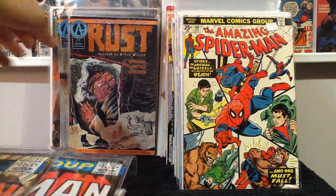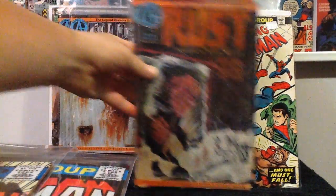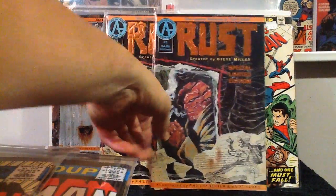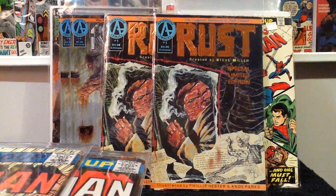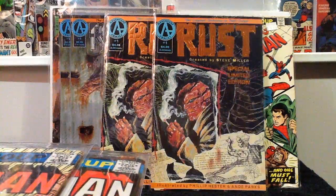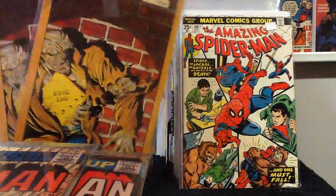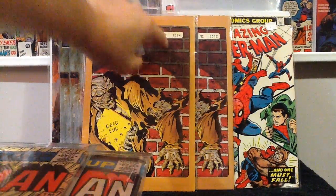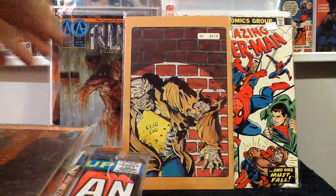So this next book here, I found 2 copies of this, and the print run is limited to 10,000. For those of you who do not know, it's got an ad for Spawn, which obviously predates Spawn #1, but it also predates Malibu Sun. So I grabbed 2 copies of this. These were a quarter, which I was very happy to find. They're numbered. So I got issue number 1084 and number 6012.